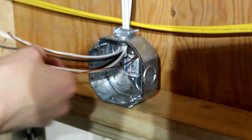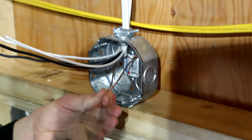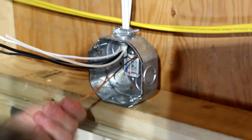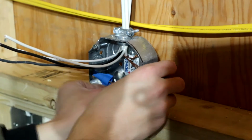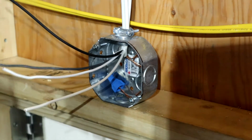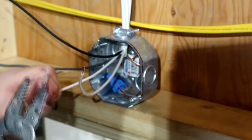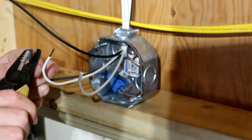And now I'm not sure if our emergency light has a ground on it, but I really don't think it does. So we're going to leave this. Put our grounds at the back of the box. Now we're going to take our neutrals next. Strip both of these. This is 14 gauge, so we'll use the 14 gauge on our stripper. Now our two hots.